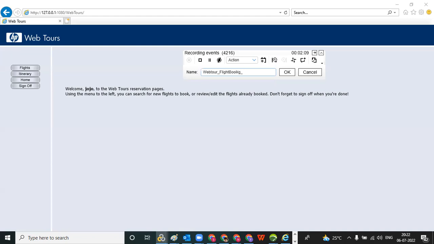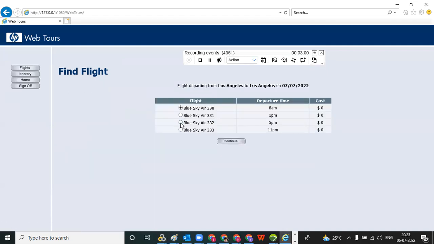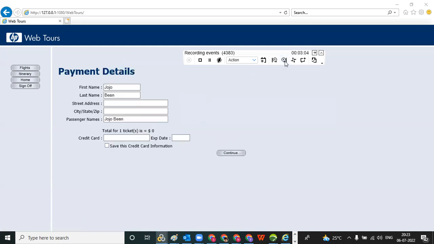Okay, flight booking. So what we are doing? Click on flights. Now you can click on the flight. Again, click on flight is a completed transaction. You can close it. Again, what we are doing? Find flight. You can click on this and name it web tour underscore. What is our application, what is the scenario? Flight booking. In that, find flight. Click on OK. Now you need to perform Los Angeles to another city, select anything and continue. After that, continue, select any one of the flights and continue. Now this transaction is completed.